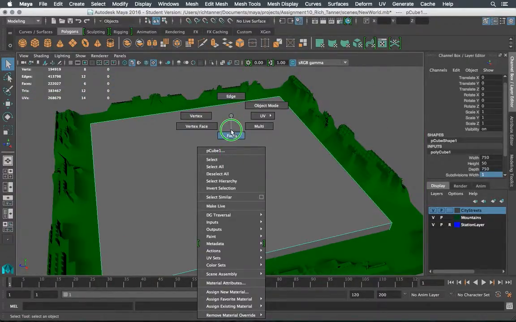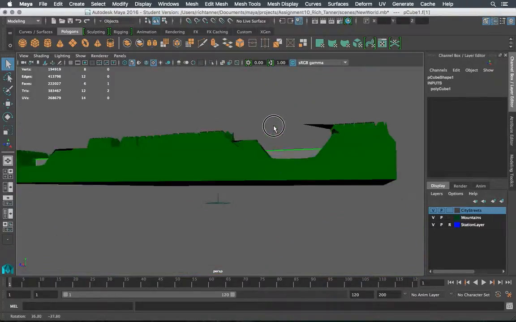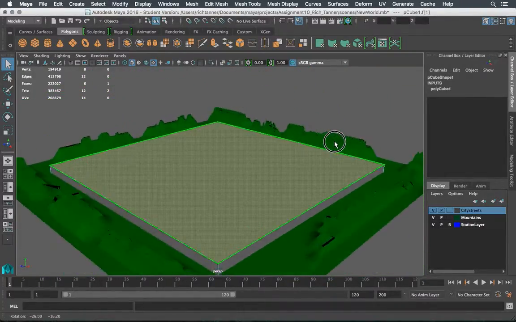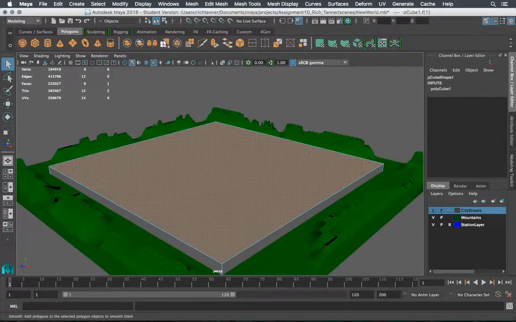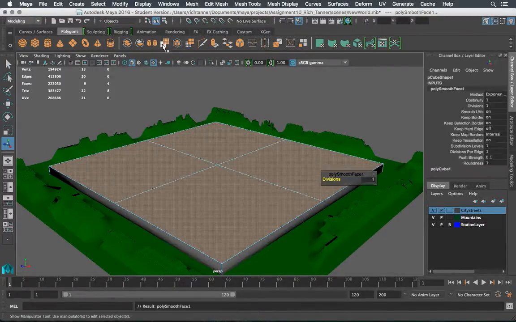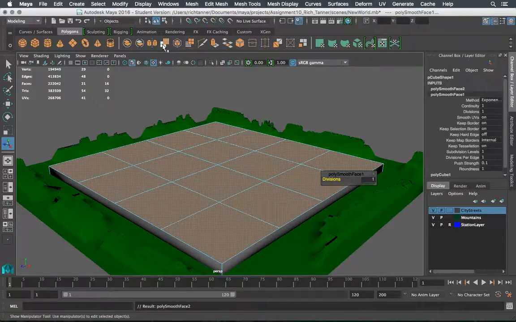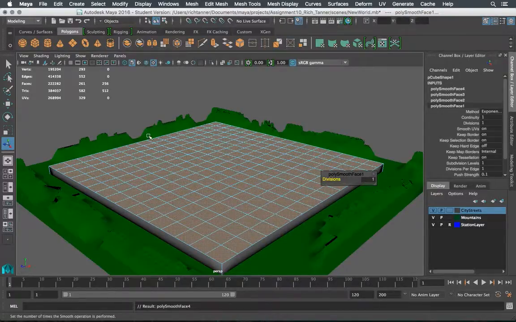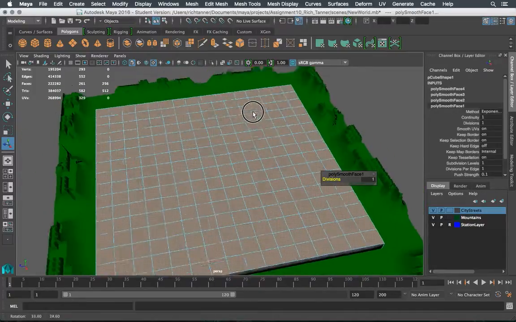So I'm going to take this face, and instead of adding subdivisions to the whole thing, I'm just going to subdivide the top. So I'm going to use that cool little button we were using before and smooth it once, twice. That gets me 8 blocks across. One more gets me 16. That's probably more than enough.